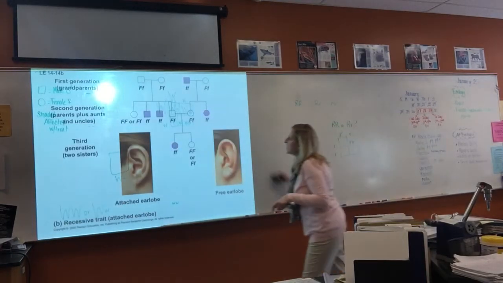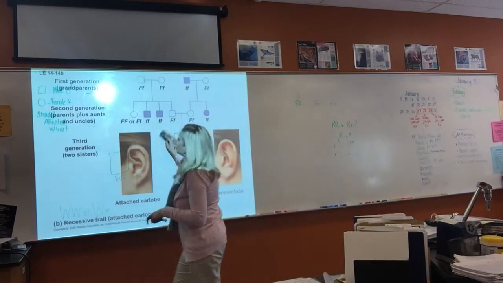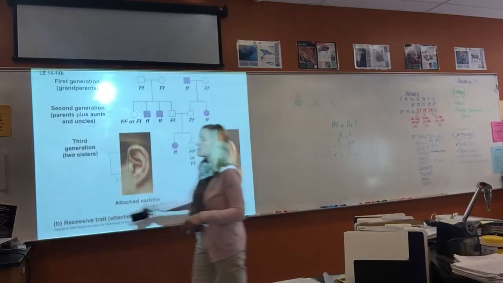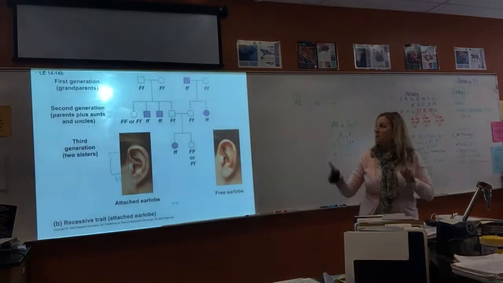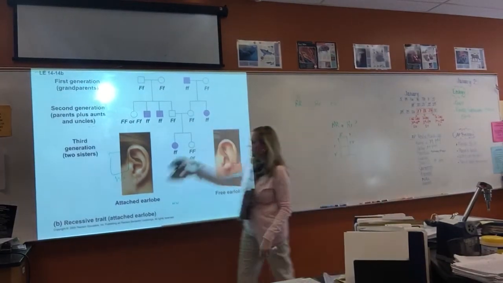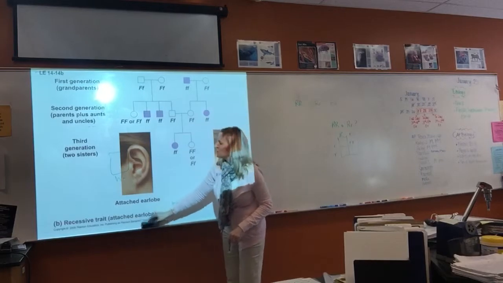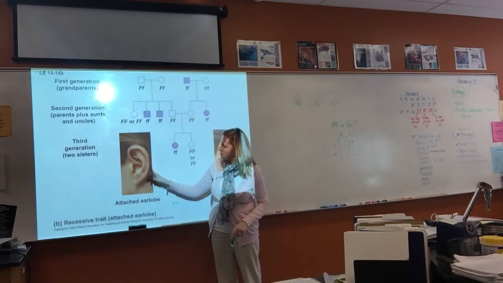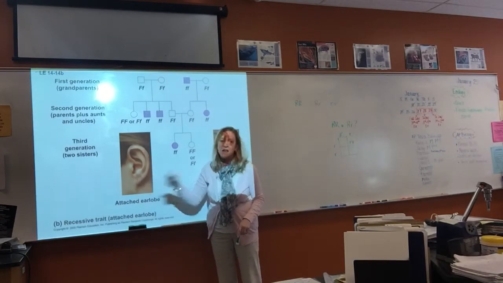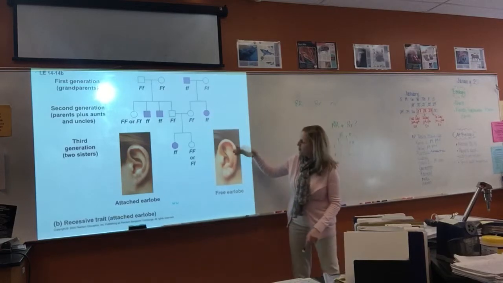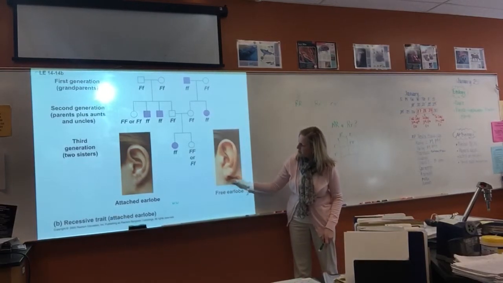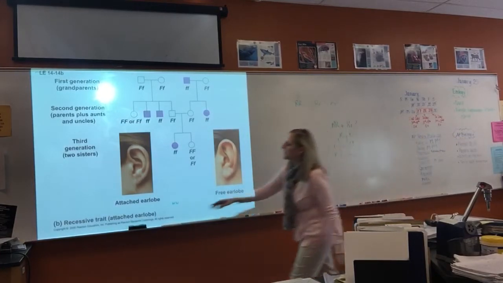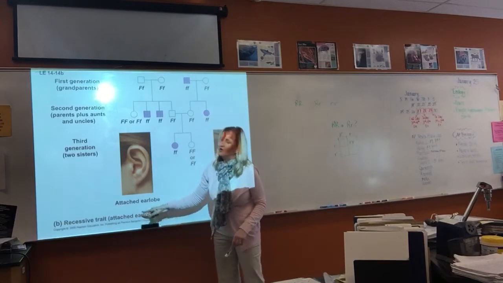This is a little bit different. This one is tracing another trait through the family. This family we're looking at a recessive trait. This is different. So remember, the shaded people in here have the trait that you're looking at. What's the trait that we're looking at? It's attached earlobes. So when you look at your earlobes, some people, when they come down, their earlobes go straight, attach right to the side of their head. Some people, the skin kind of comes up a little bit, so it kind of looks like you have a little flap hanging a little bit, so that's the free. So we're looking at attached earlobes. That's the trait that we're tracing through.